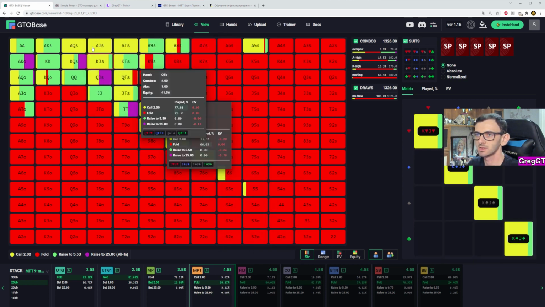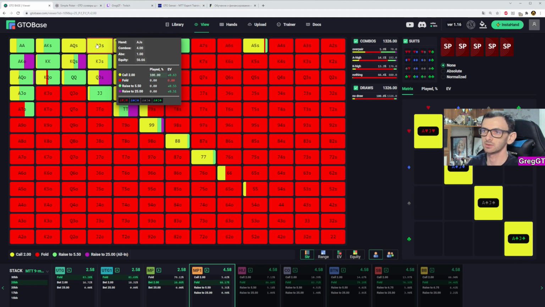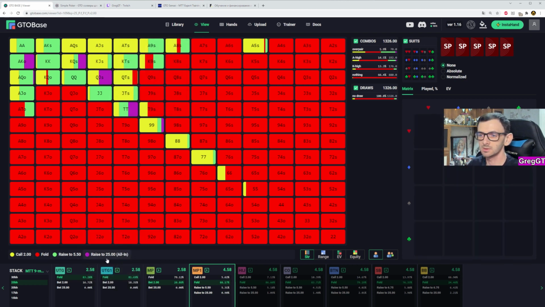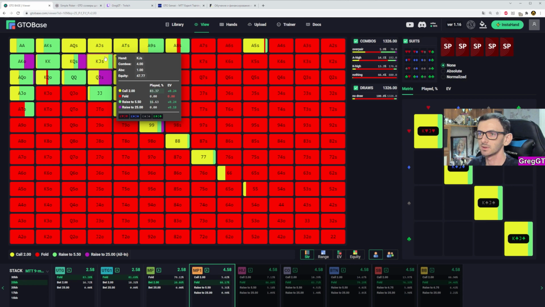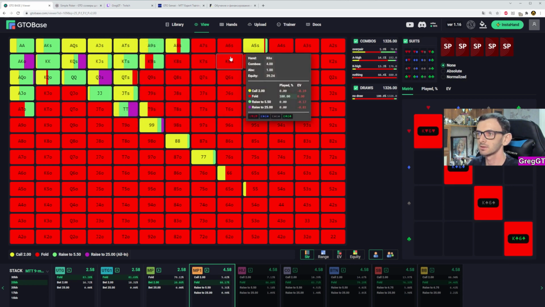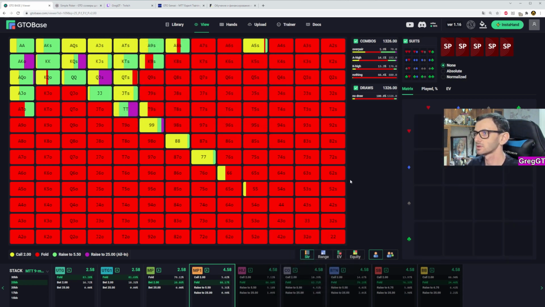And again, all the colors that you see, you can customize yourself. I use this pattern. Yellow is for call. You can see it down here as well. Purple for shove and green for raise. So yeah, here we see the reaction of the first player to act after MP min raises.